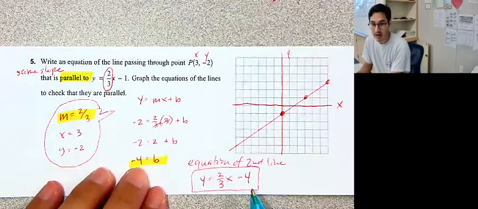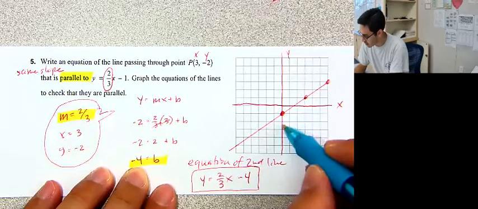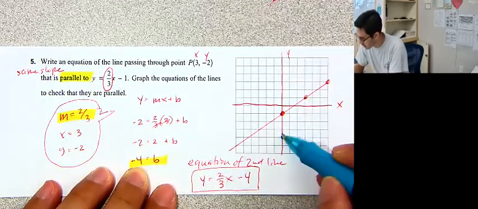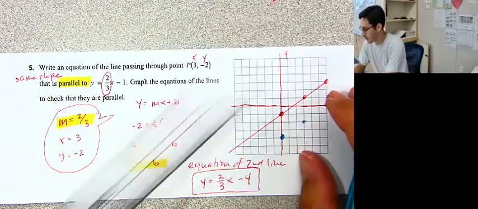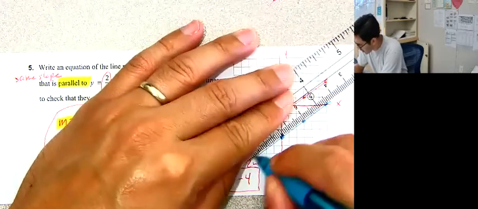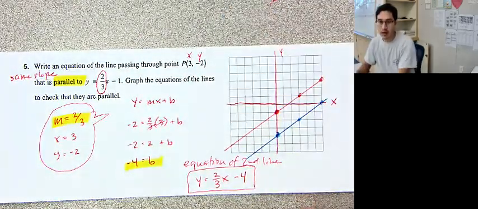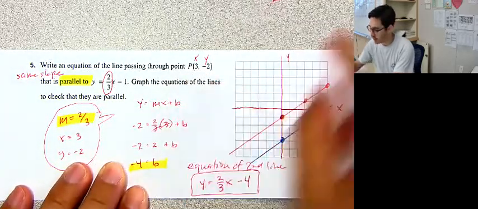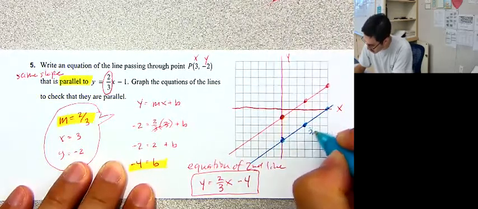And then our second line, this one has a y-intercept of -4, 2/3, 4, but the same slope, 2/3. Up 2 over 3, up 2 over 3. All right, and we should probably also double check that our second line passes through the point (3, -2), which it does. This is (3, -2) right here.